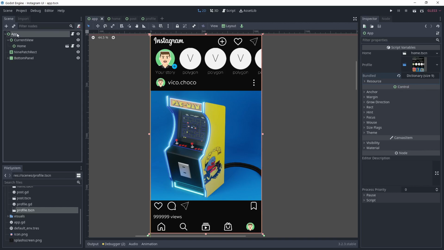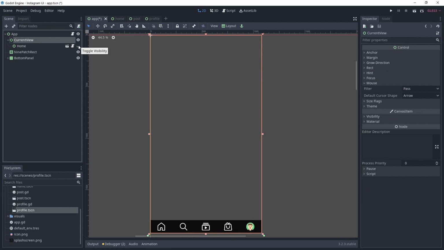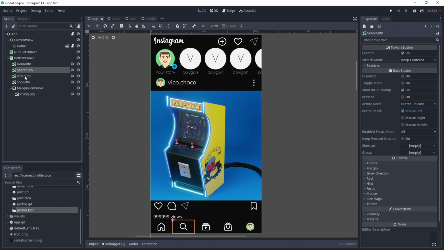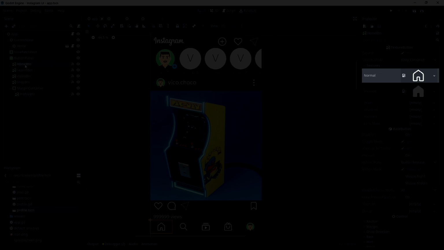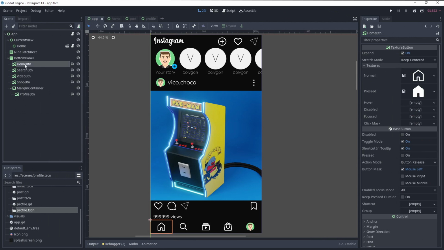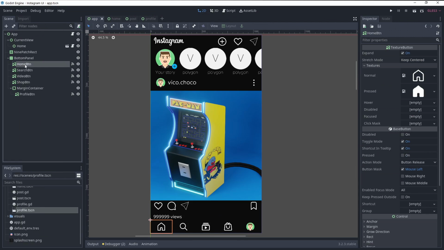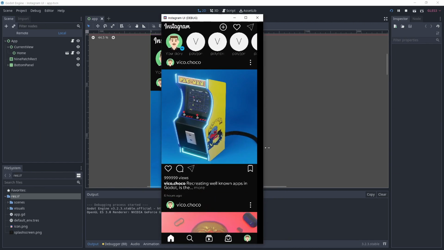I've created a base scene called app on which we'll have the current page and the bottom navigation, which should always be present. Talking about this bottom navigation, I've used a grid layout with 5 columns, with simply 5 texture buttons. I'm using the button in toggle mode, which allows me to have an icon for normal and pressed, useful to show when the user page is active. Using texture buttons is fine as I don't need to define hover and focus state. Also, the icon will stay centered when the button expands, which I didn't manage to do with a normal button.